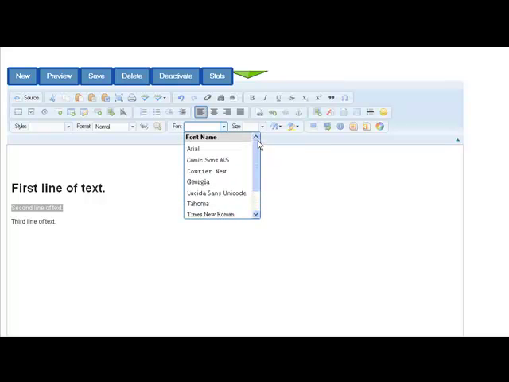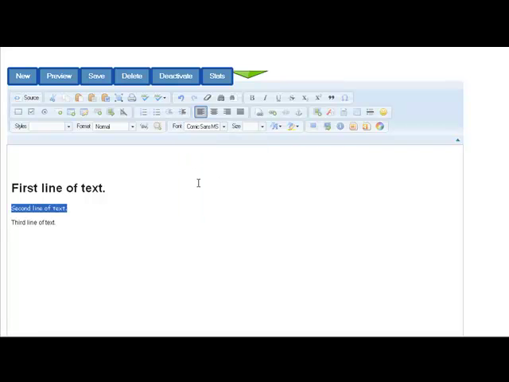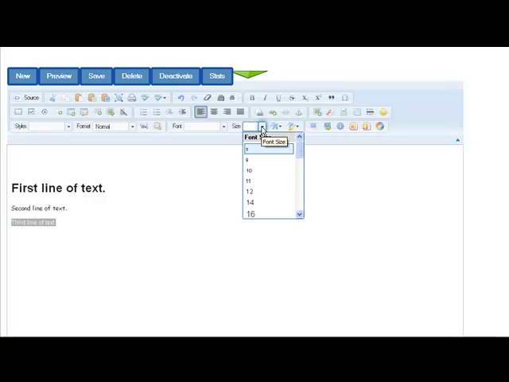Now, any fonts that appear in the font drop down are available for you to use. If you have additional fonts on your PC, those should be available for you, but you'll at least have these basic fonts always available to you. I'll pick Comic for the second line of text, and then for the third line of text I'll pick a different size, and let's pick 16.